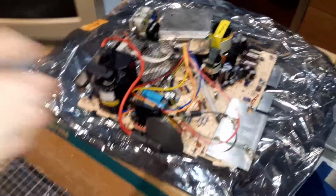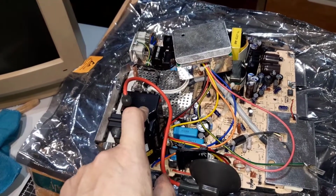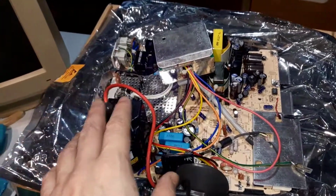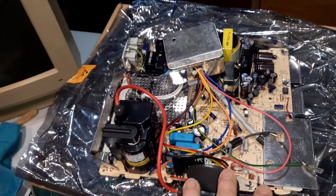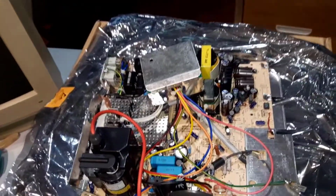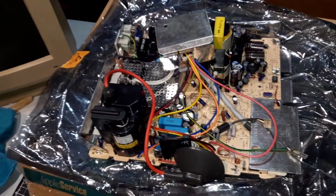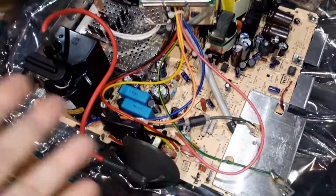I couldn't believe it when I actually saw this for sale on eBay, because I was desperately looking for a used analog board to replace mine, and I couldn't find it anywhere. And then suddenly, out of the blue, this guy came in with a brand new Color Classic analog board, and the bidding started. Of course, that's why I paid so much for it. It started at $50, and it went up all the way to 300 and something. So yeah, it was a lot of money again. But just looking at the board here, I think it justifies it really.